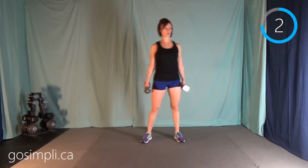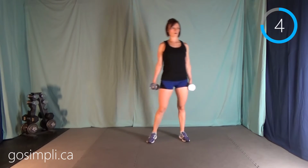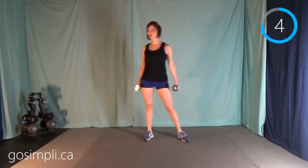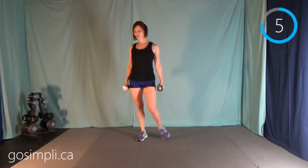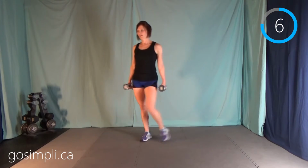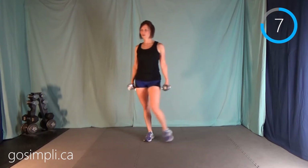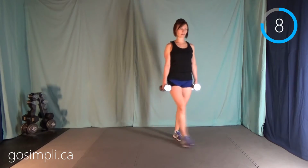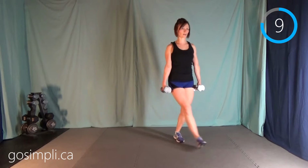That's 2 each leg. That's halfway. Might not be able to walk up the stairs tomorrow. It's a good thing we're doing a cool down. 2 more each leg. And 1 more each leg. Whew.